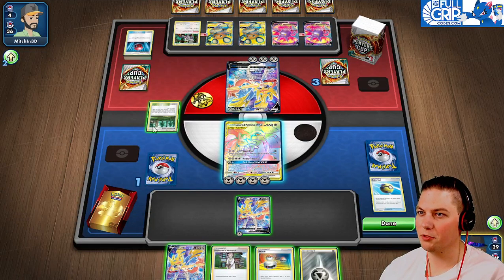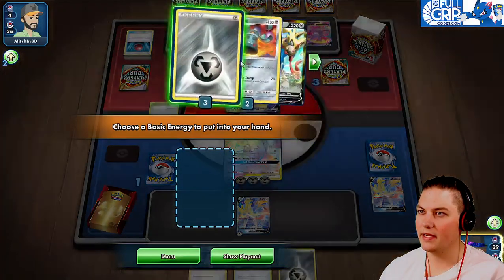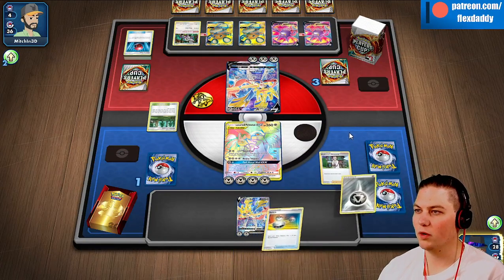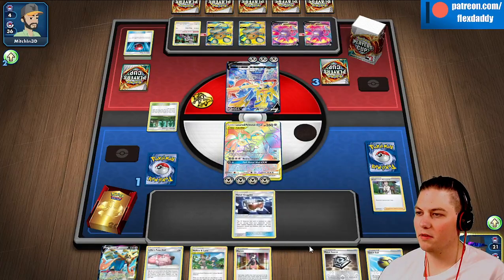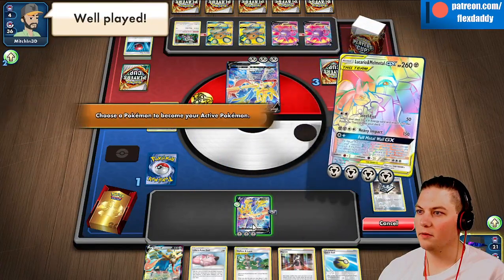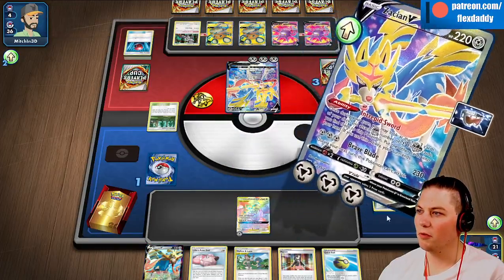We split the energy, which was very smart of us last turn. We'll go ahead and Viridian Forest. We don't need any of this stuff anymore. Literally just looking for one of those 2 cards. We have 5 outs in a 28 card deck. We do hit both. Not that it matters. We get to go there, there, and retreat, and Brave Blade for the game.